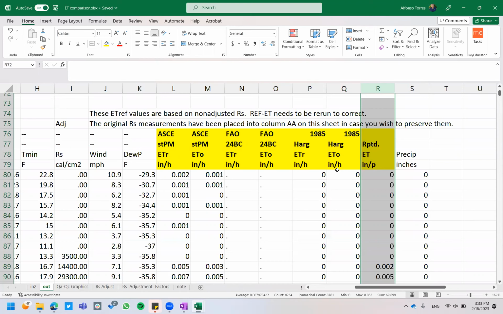Okay. The last field, which is field R, is a reference evapotranspiration, which we take from the climate data. Yes, but only one column. Yeah. We will bring the other column so we can compare.